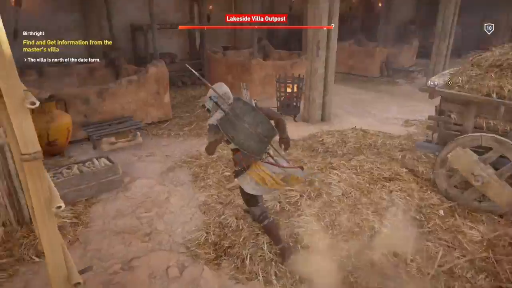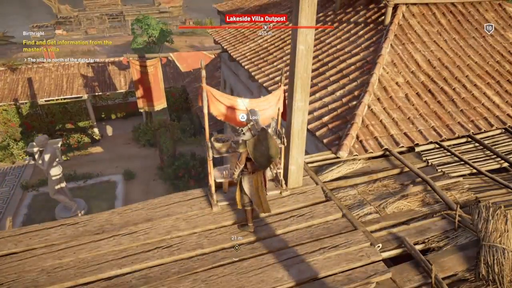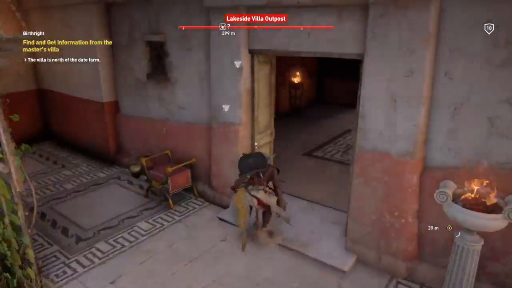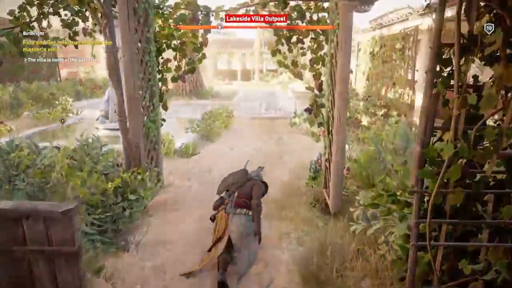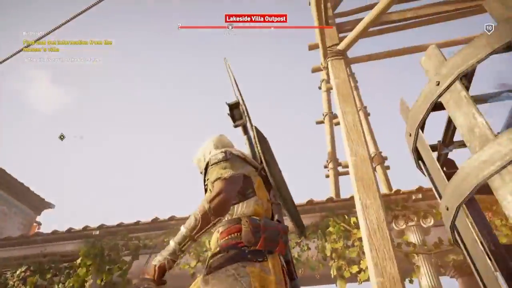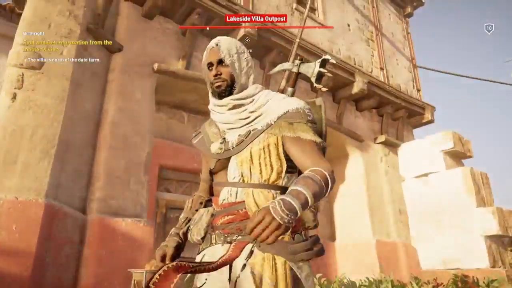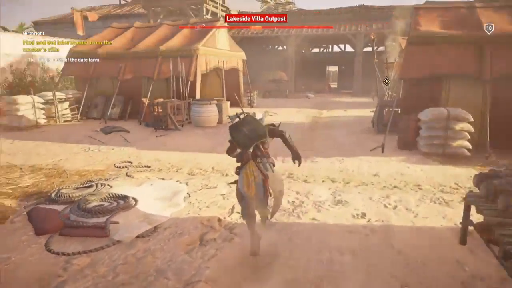There's a few things above me that I can take. Let's hop up there. Oh, there's some stuff over there. Gotta get that too. I don't know what those are. Okay, good. There's nothing up there I need. Let's see. Anything in this building? Guess not. That's pretty much everything.